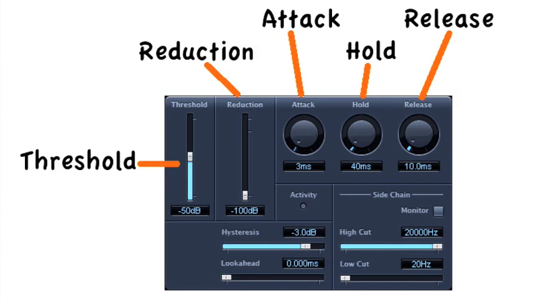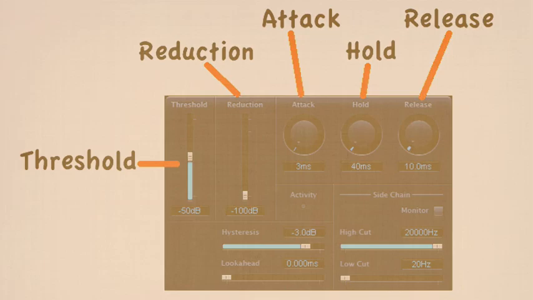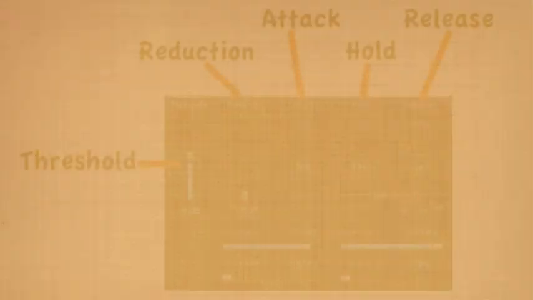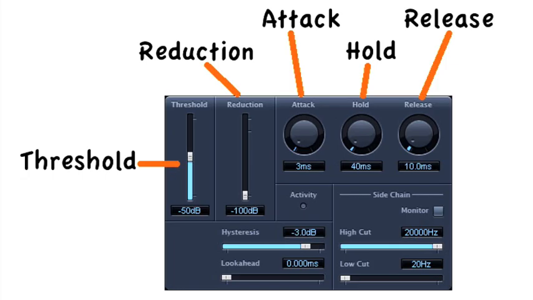The point at which this occurs is called threshold and is measured in dB. A noise gate can completely cut the signal when it falls under the threshold, or simply be attenuated by a certain amount of dB. This is controlled by the reduction or attenuation setting.